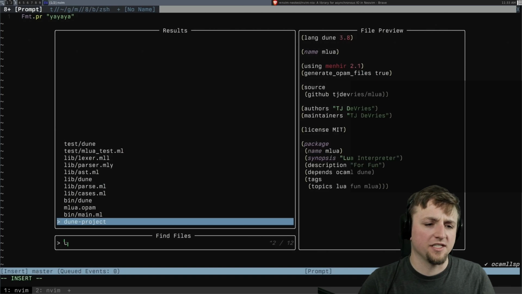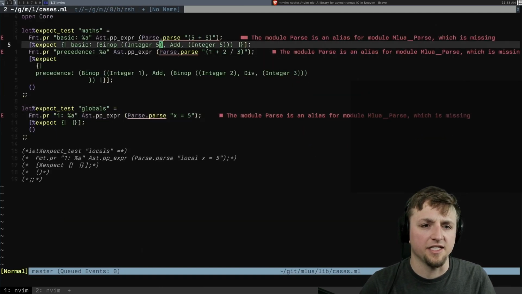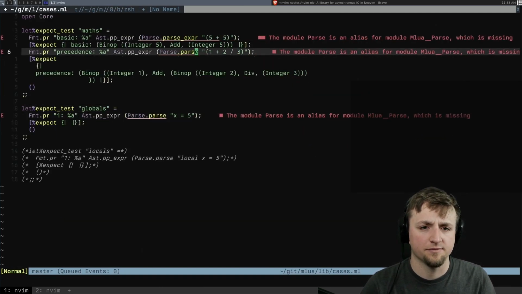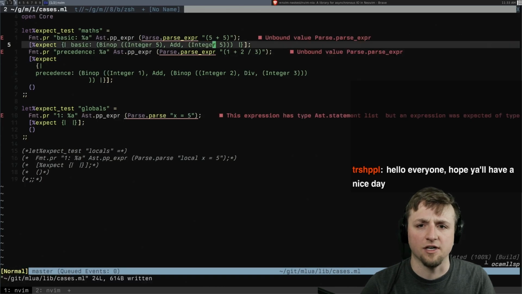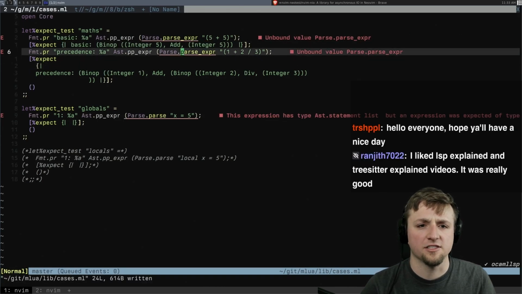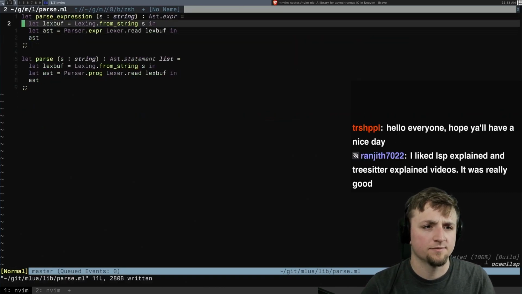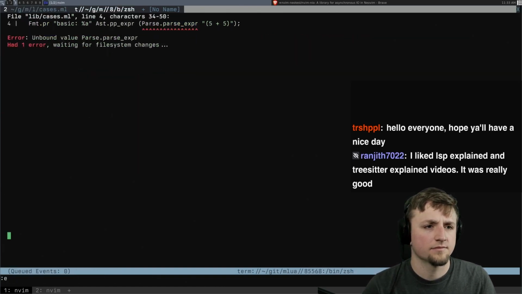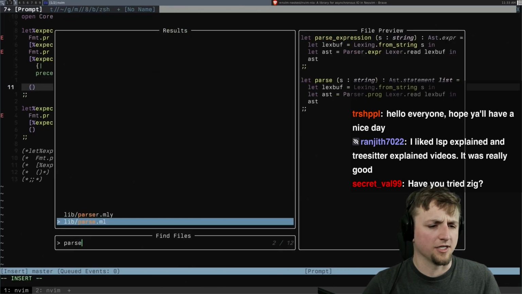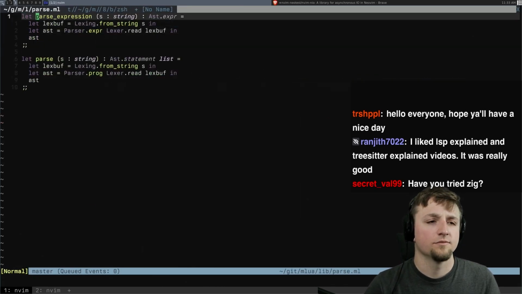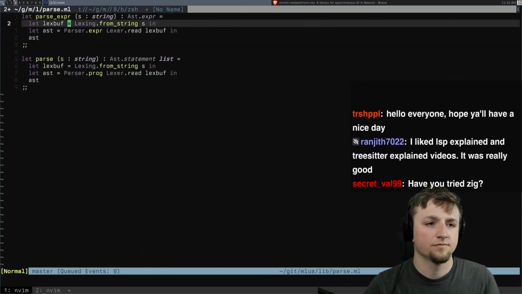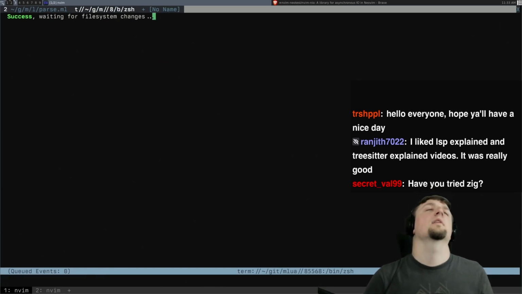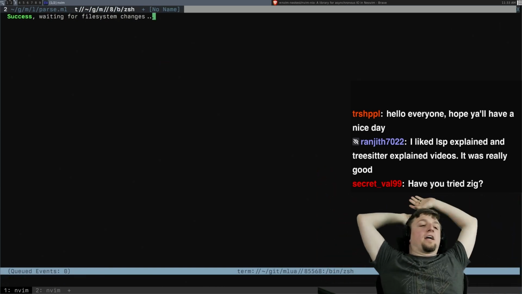Okay, what we need to go is to cases, and then all of these should be parse expr. Right? Unbound value, parse expr. Shouldn't this work? ParseML. Parse, oh. Okay, that's sweet.